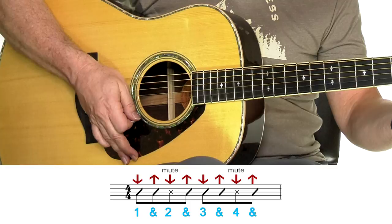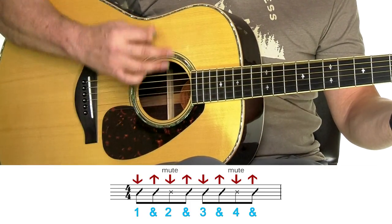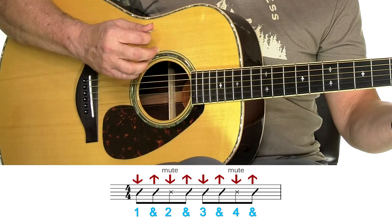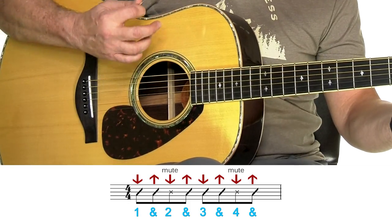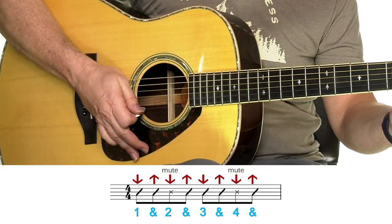Ready, go. Down, up, mute, up. Down, up, mute, up. Now, really slow for a minute. Try this with me. Painfully slow. Ready, go. One, and mute, up. One, and mute, up.